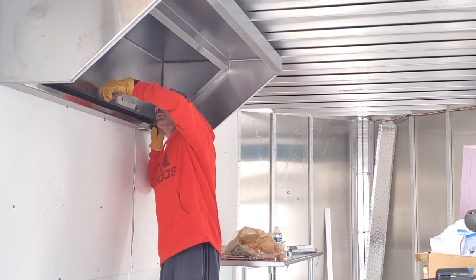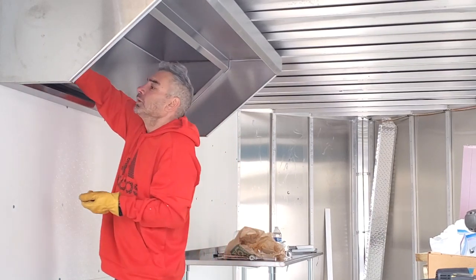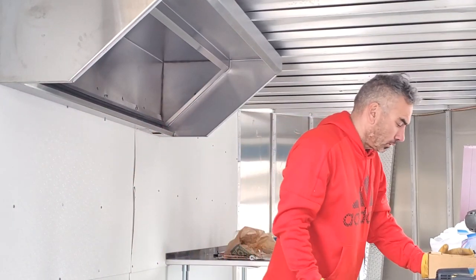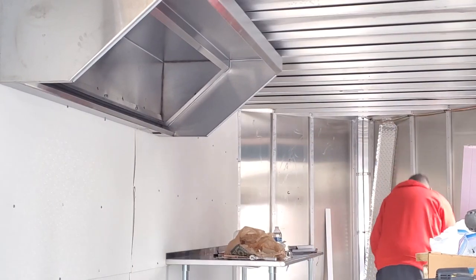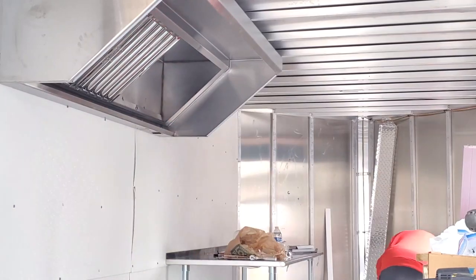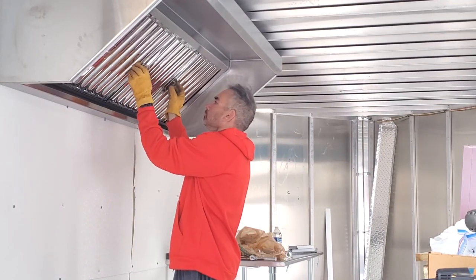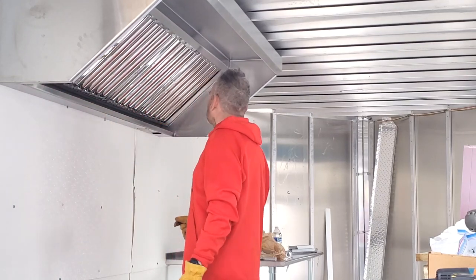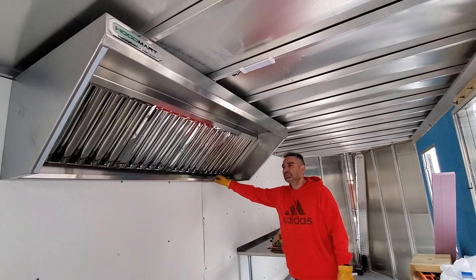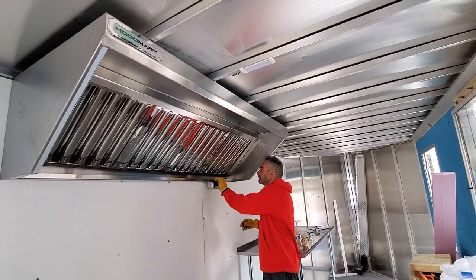Okay, so now we're gonna see if these grease filters fit in. There we go, they fit. All right, so now we got the hood hung. This is a grease trap, by the way. Apparently, it goes right here, or a grease catcher, grease pan, I don't know.